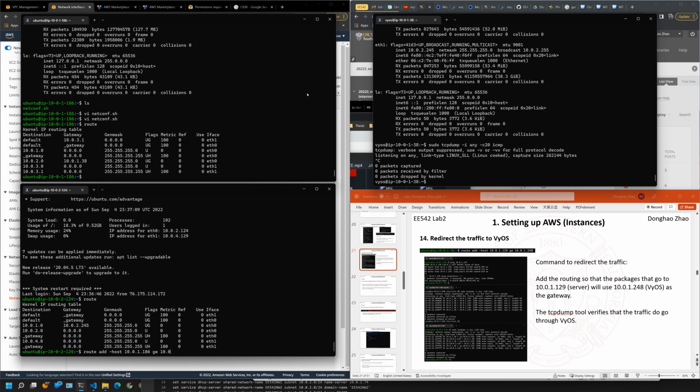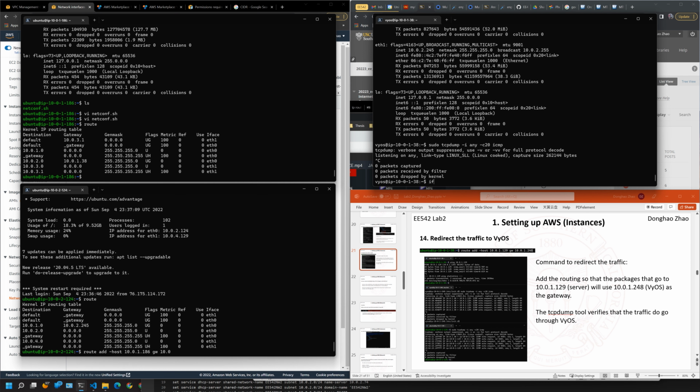The gateway is the IP address of the interface that is connected to the same network as this client.